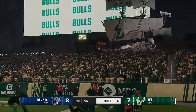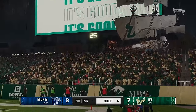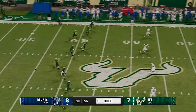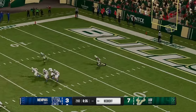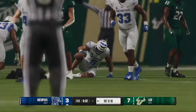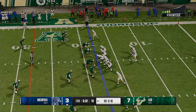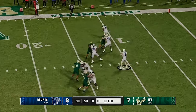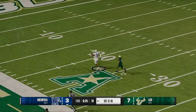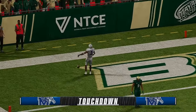On to attempt the extra point — and it's good, a four-point lead. That scoring drive took only six plays, capped off with a one-yard punch. They got the late touchdown on the board, about to kick it away, hoping the defense can keep them from answering. From inside his own 10, he was looking for some running room but not much to be found, stopped at the 18. Here comes that Memphis offense back onto the field. Looking to throw — it's Hennigan. He tries to take the top off, makes to grab down the left side, running toward the tape, and he got away from the defense and takes it in.